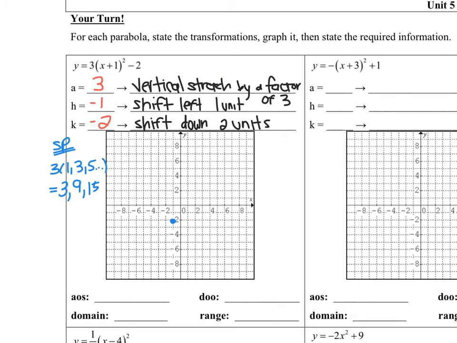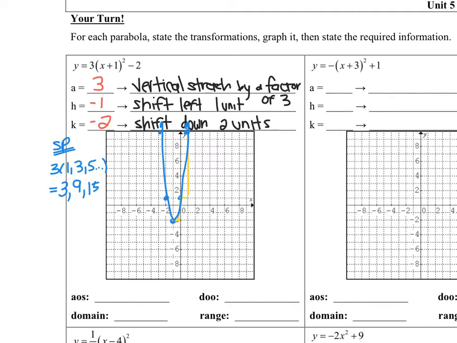So I'm going to move to the right one, and now I'm going to go up 3. So here's my new point at 0, 1. I move to the right one, and now I'm going to move up 9, which just fits on our graph right over here. Okay, and then I'm going to do the same thing to the left, but I'm just going to use symmetry. So there's a point right here and a point right here. And now we can connect our dots, putting arrows at the end of our parabola for proper communication.